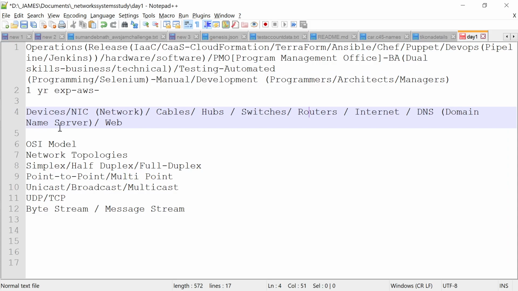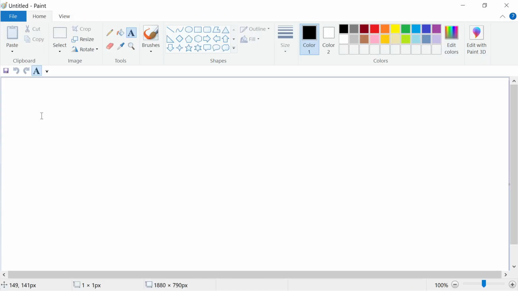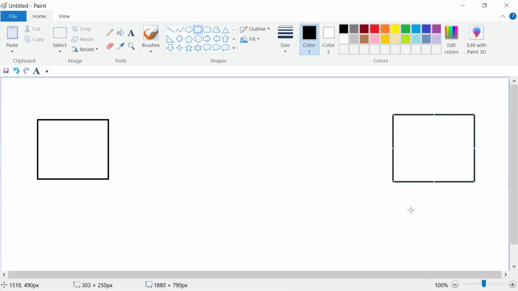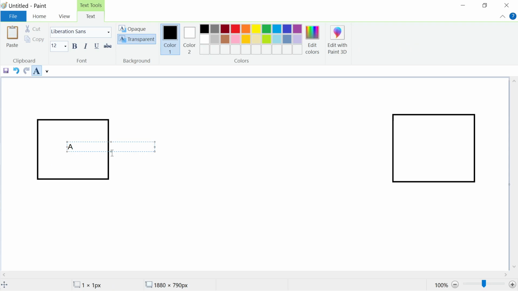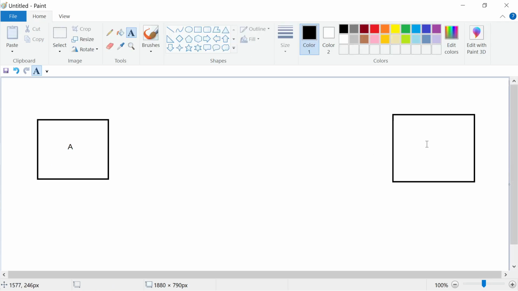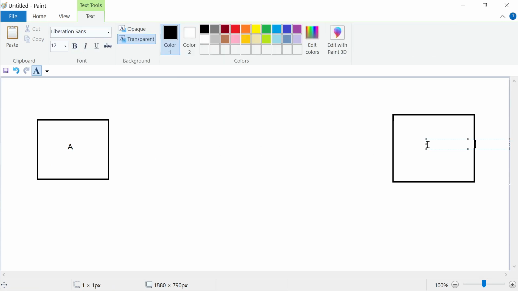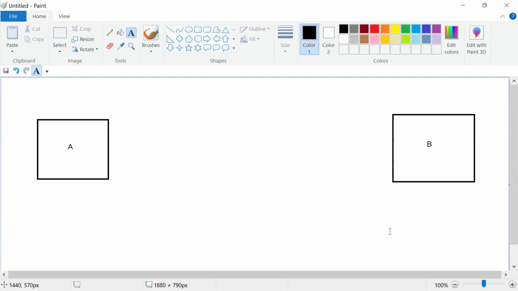Whenever we are talking about devices, we are talking about a computer, or a phone, or any digital device. So you can assume there is a device over here and there is a device over here. Networking is all about sending information from A to B. That is all about networking. So how do you send this data?